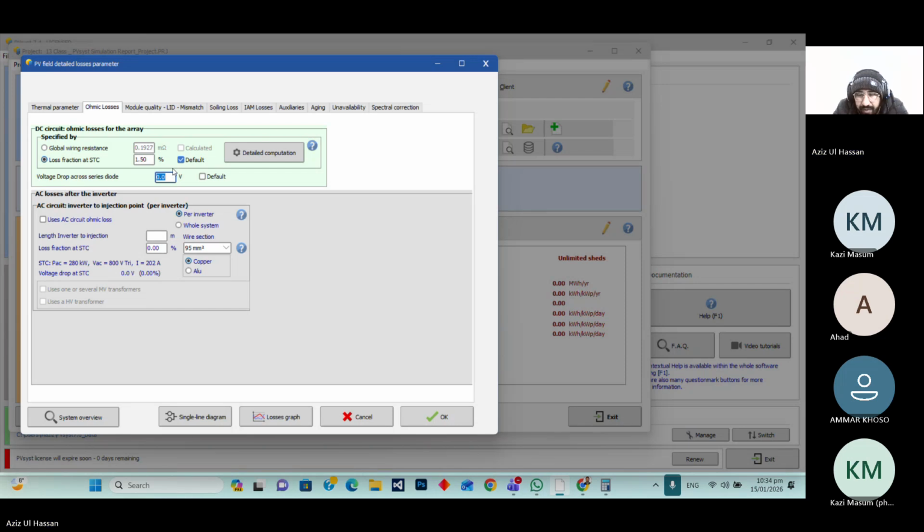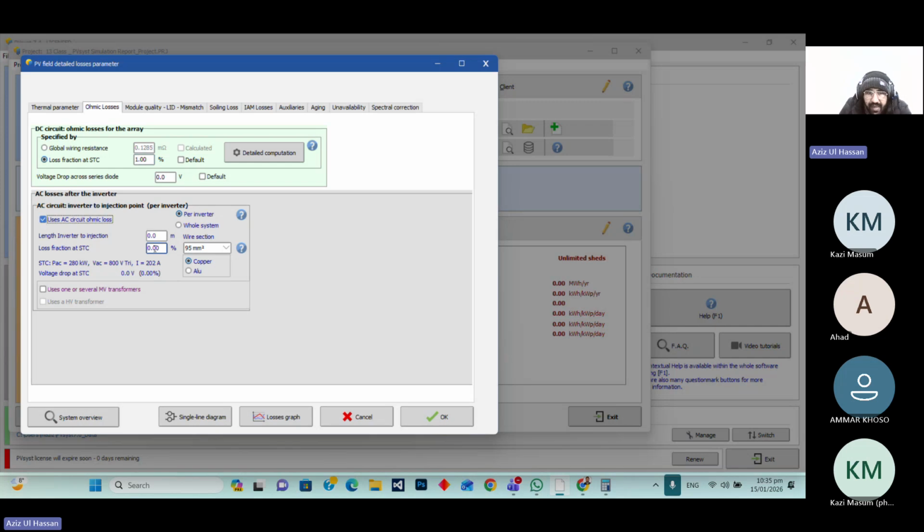So here we have to check those losses, but I don't have the proper calculation at this time. But as per my experience, we put the losses at 0.9 or 1 percent. So I'm putting the 1 percent value.